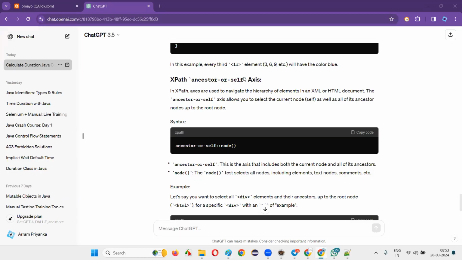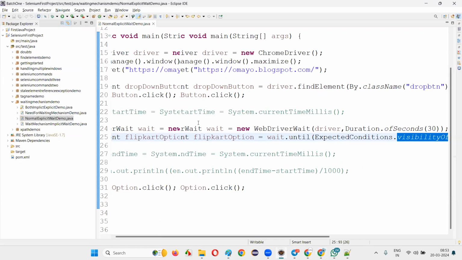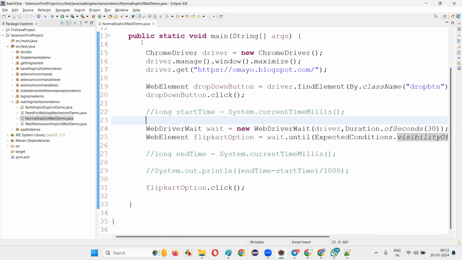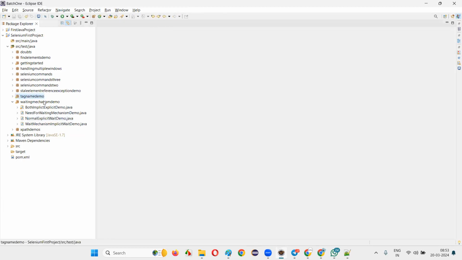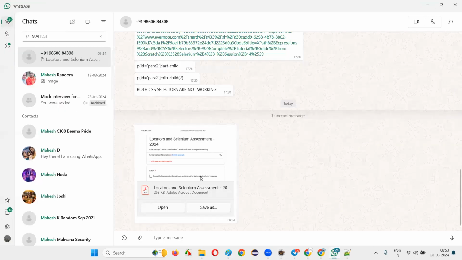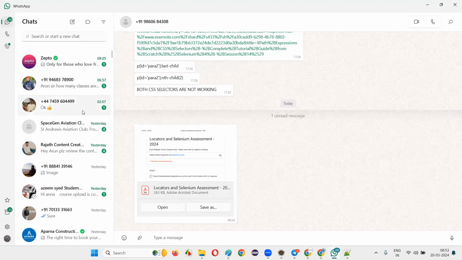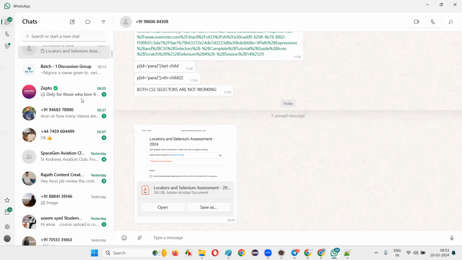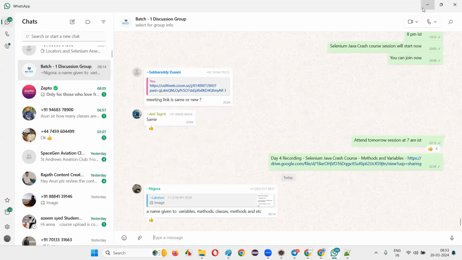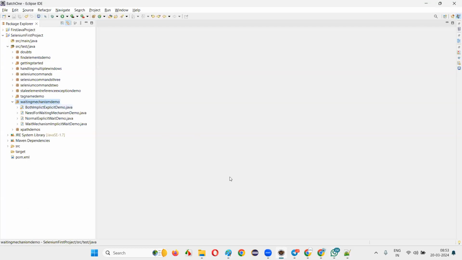Okay. So any other questions, guys? I'll upload the code. Meanwhile, if you have any questions, you can ask me. Daily we'll discuss something at the end of the session so that we can improve our knowledge. We'll try to post interview questions in the WhatsApp group also. If no questions are there, we can at least go through that group related stuff and work on that. If you have questions, we can spend time on the questions. Otherwise, I'll go through the discussions in the WhatsApp group and try to answer them. Okay. That's the plan.